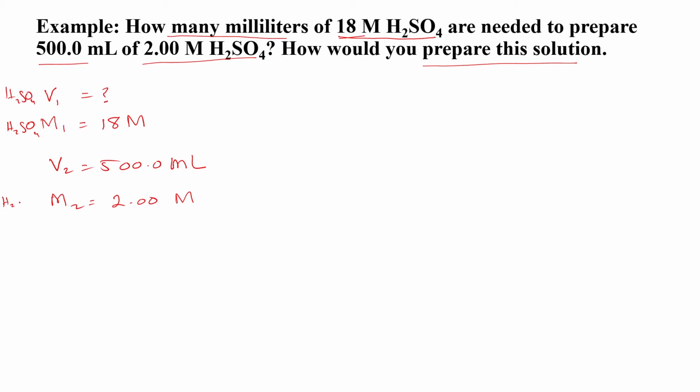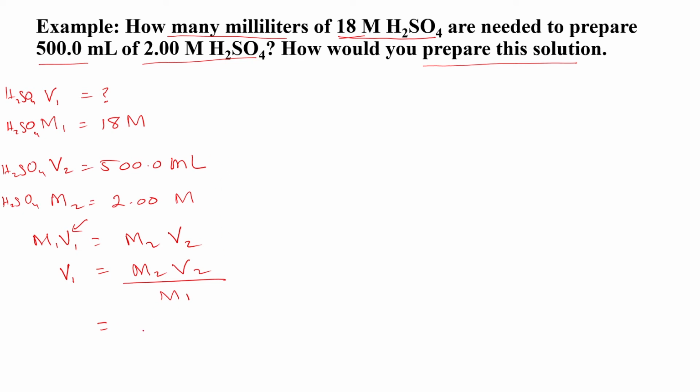So looking at the information that is given, I have to identify the type of the problem. And once I know that I'm making a solution from a more concentrated to a diluted one, I can just use this formula, M1V1 equals M2V2. Now I have to find V1, so I will simply rearrange this formula for V1, and it will be M2V2 over M1. If we are making a solution from more concentrated to a diluted solution, you do not really need to convert this milliliter volume to liter. So let's plug in the numbers and you will see that we don't really need to convert it.